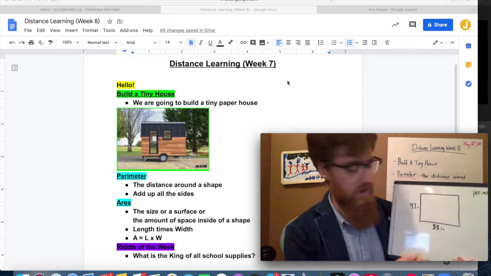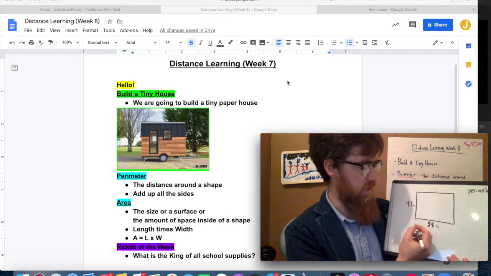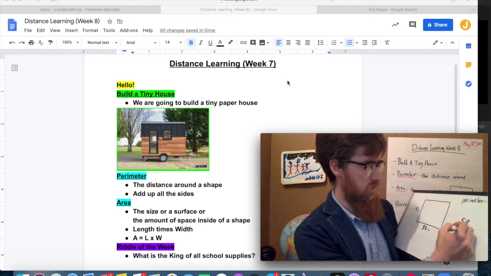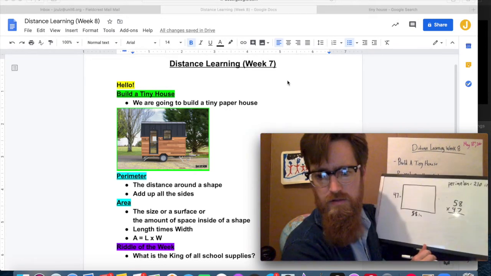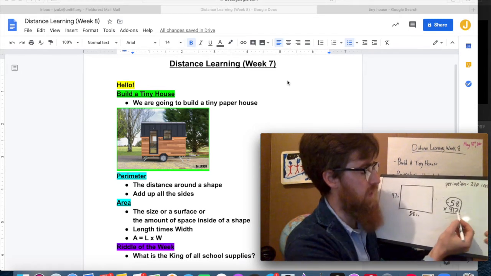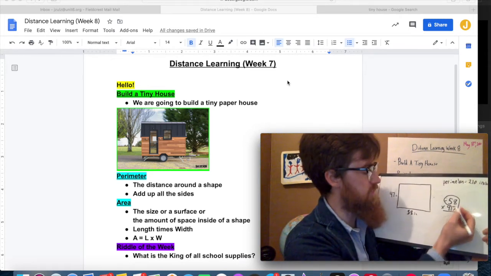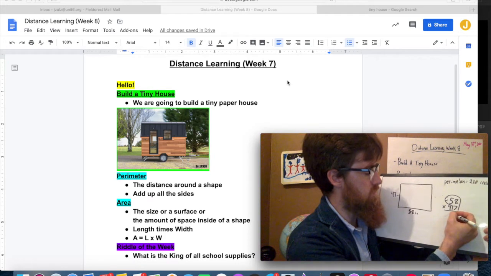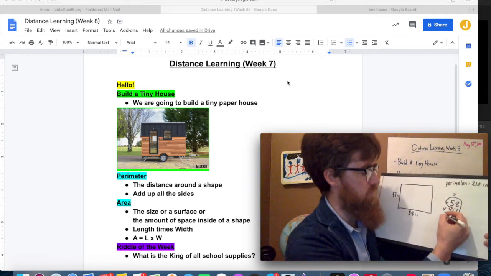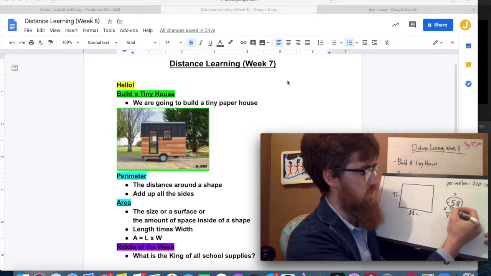So to find the area, I take the length times the width. So that would be 58 times 47. Let's use the turtle head method to solve this. So I'll make my turtle head. All right, so I'm going to multiply everything inside the turtle head first. 7 times 8 is 56. Carry my 5. 7 times 5 is 35. Plus 5 is 40. Give my turtle egg a collar.